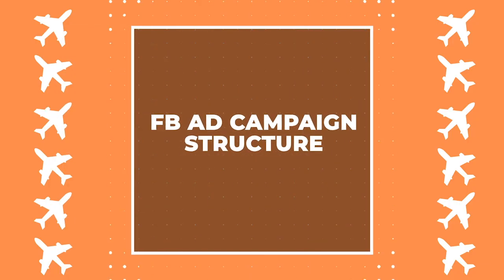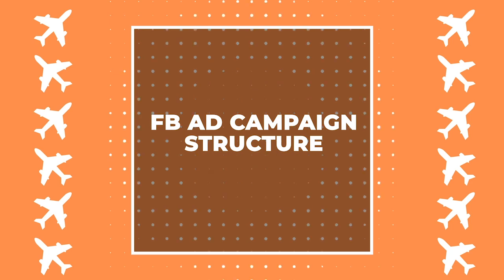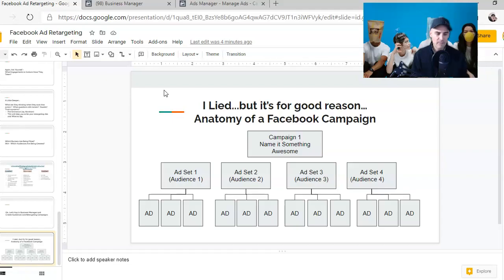Once you've told Facebook, hey, I want you to reserve these buckets of people in this particular location so I can put my messaging back in front of them, it's important to know where to use those audiences so that when you're creating your campaign, you know how to use them most effectively. So the anatomy of a Facebook campaign looks like this. You have your campaign, and name it something awesome, some naming convention. Usually if it's retargeting, I'll start with RT, and then the name of the product or service, and then the date, so I can look back at the campaign and go, oh, that was retargeting, in reference to this specific product, service, or brand on the specific date.